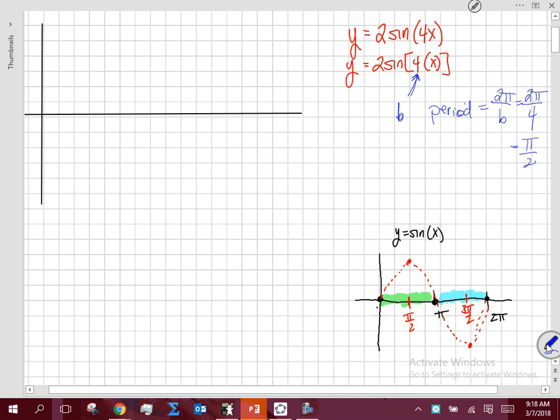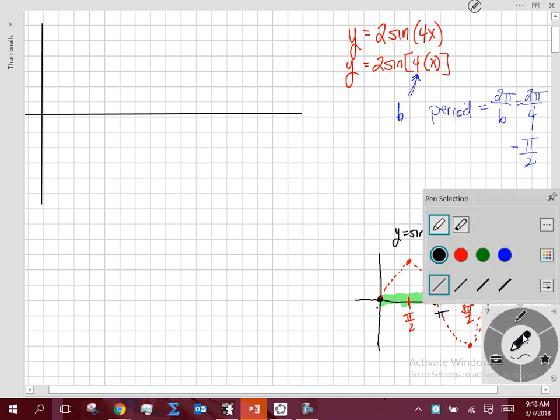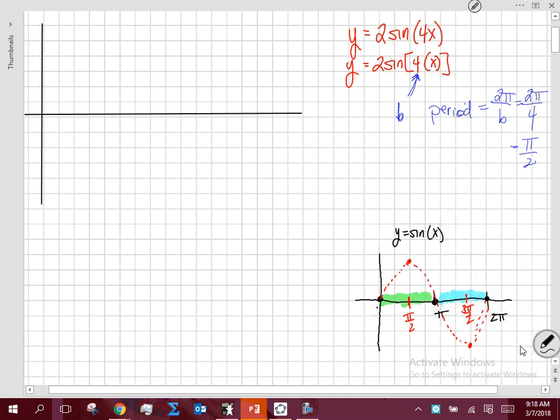So when we graph this, I'm going to come up to my x-axis and put my starting point at 0. I'm going to define where I want this thing to end. Maybe, and I'm just choosing this arbitrarily, put pi over 2 somewhere, and now my graph is going to oscillate between 0 and pi over 2. It's going to finish one complete cycle in that interval. Okay, and you can put pi over 2 anywhere you want.